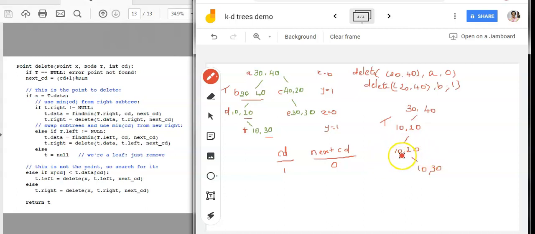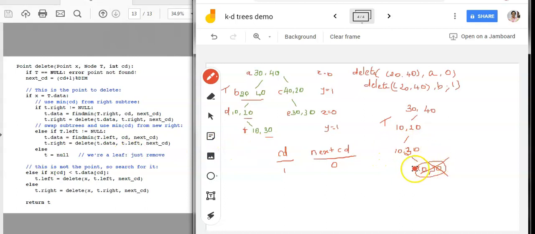So I'm repeating the same procedure. How do I delete this 10, 20? Again, I find a right child whose value is minimum. So I am coming to the right child, as 10, 20 is in the x dimension, right? So I am finding a minimum in the tree here, but I could find only the same value. Okay, so I have a child here. So my value is 10 comma 30. Okay, so this 10 comma 30 will be copied here, right? And again the same deletion is done with 10 comma 30. Now 10 comma 30 is a child, so it is now destroyed.